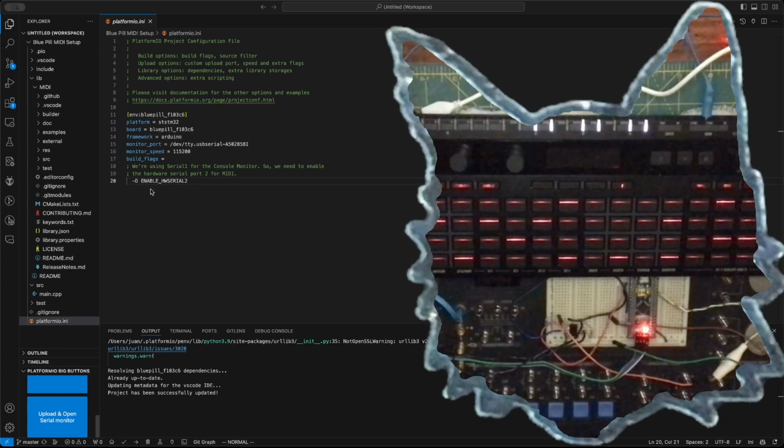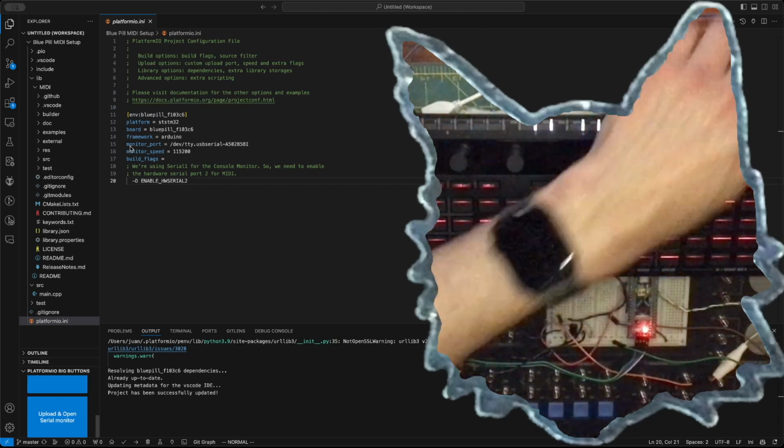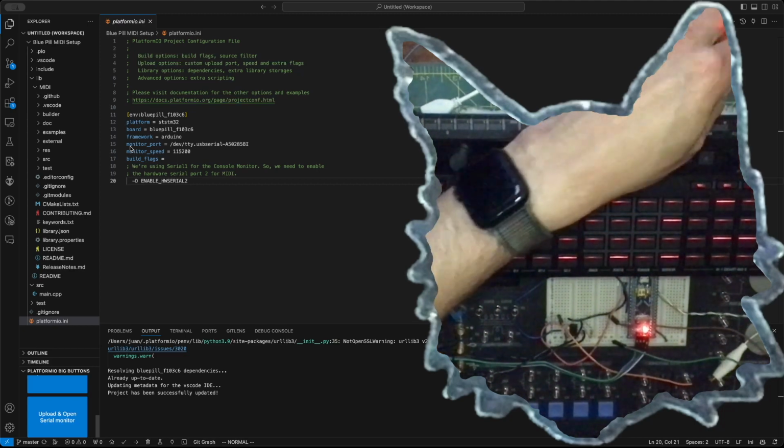So we're going to be using hardware serial 2 for MIDI and the default one for our serial monitor. The rest of the stuff is just setting the board for this project and the framework, which is Arduino. That's what we've been using, and that's the port of this thing.